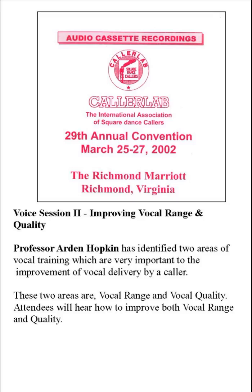And one of them is that while most of us would wish to have higher notes, there are a few people that just seem to be born with high notes. And those people go through their lives wishing that they could get lower notes. The truth is that both ranges are available. Believe it or not, it's easier to get high notes than it is to get low notes. I've drawn some diagrams on this quasi-board here, and I'm going to try to show you some things about how your vocal cords work.